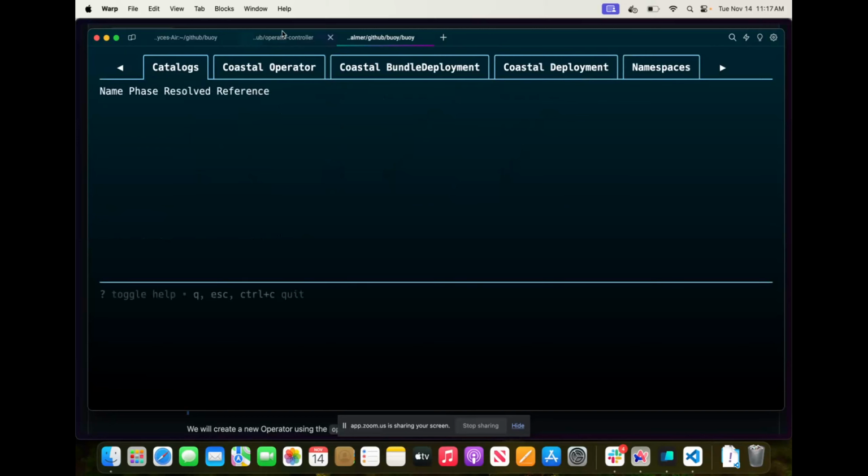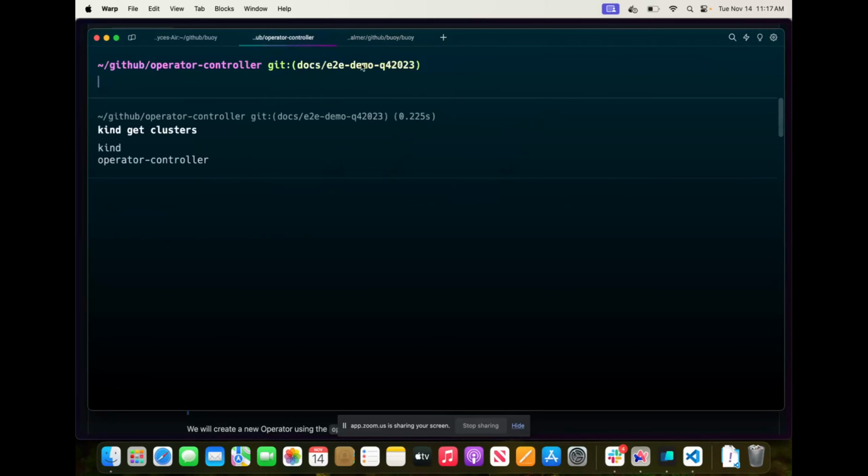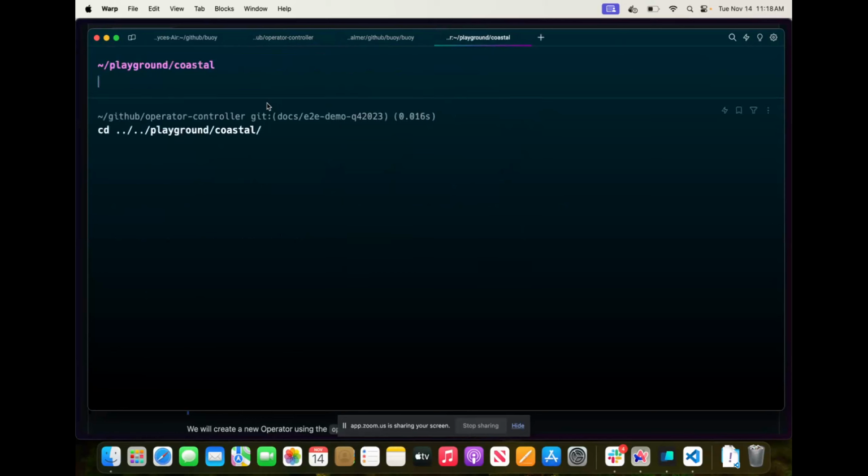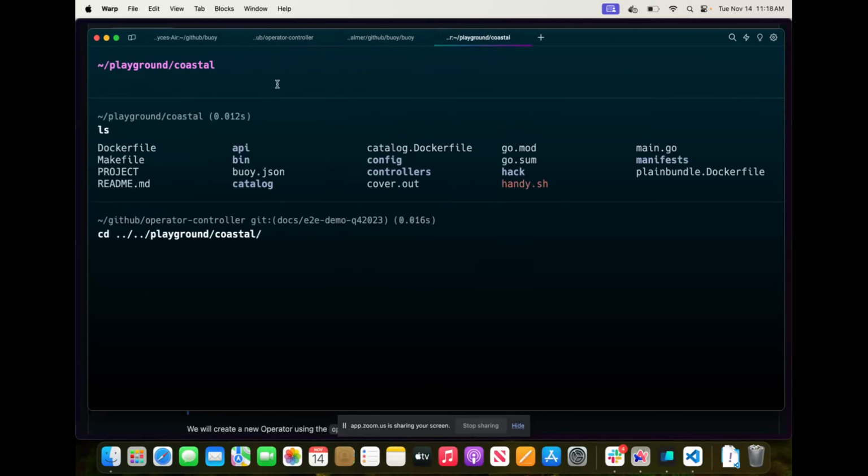So what I'm going to do is, I have a little playground directory that I created that has all the stuff you would get if you went through the operator SDK commands to create a Go-based operator, and also created a Dockerfile for building a plain bundle.